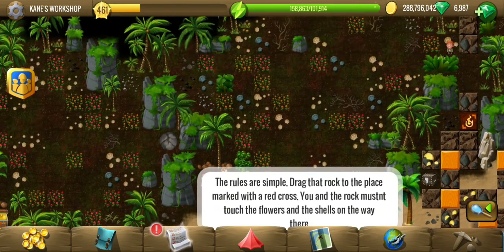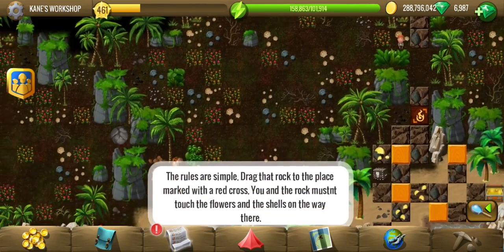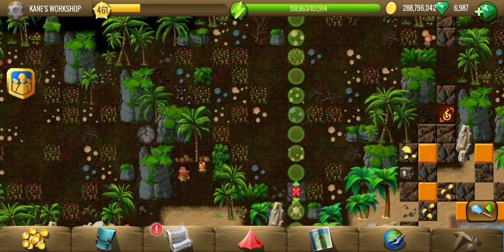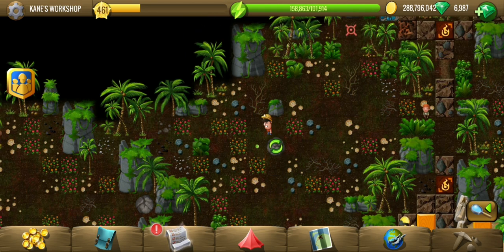Okay, I know the rules. There's the red mark. These are really interesting puzzles. So let's take it to the left, and we will have to pull it, not push. That's some trouble ahead.